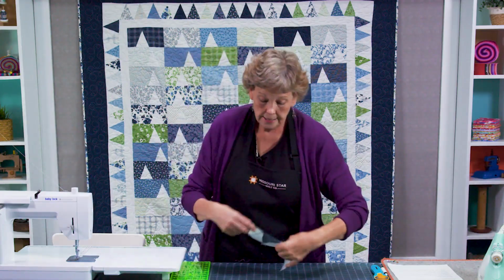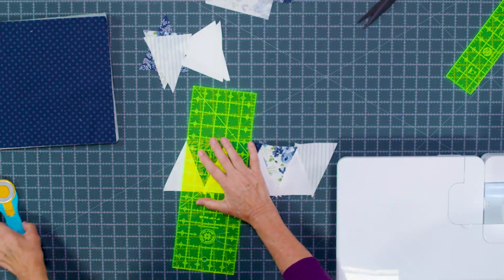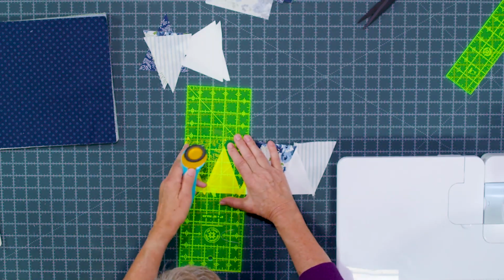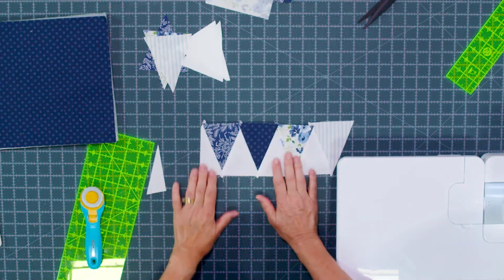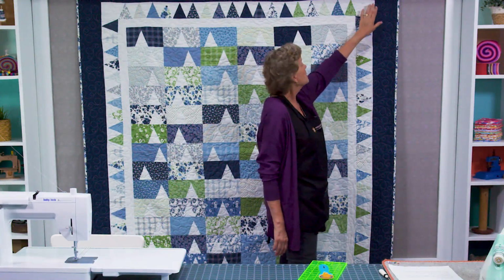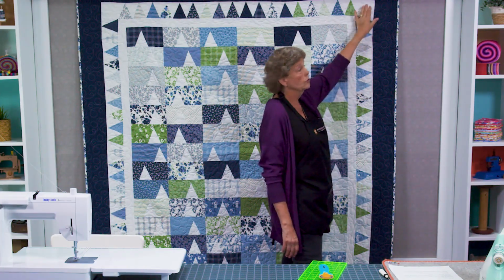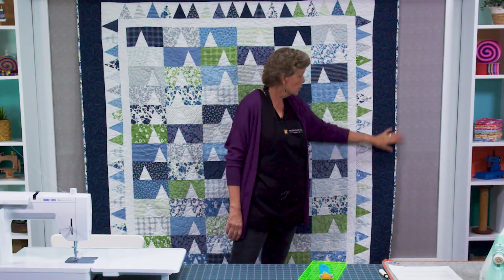But when you're ready to cut the sides of your border, you're just going to cut down the center of your white square like this. So just line your ruler up along the bottom and get a little offset of this point right here. And then just trim this right here. And then you can sew this straight into the seam when you get up here on this top side right here. And again, this is a 4.5 inch square, whatever size your border is. If it's a 4 inch border, it's a 4 inch square. 4.5 inch border, 4.5 inch square. So whatever size that is. Nice big 6 inch border out here.